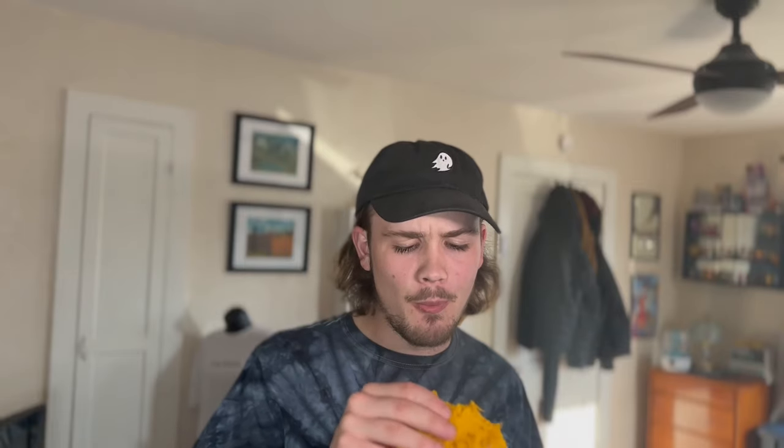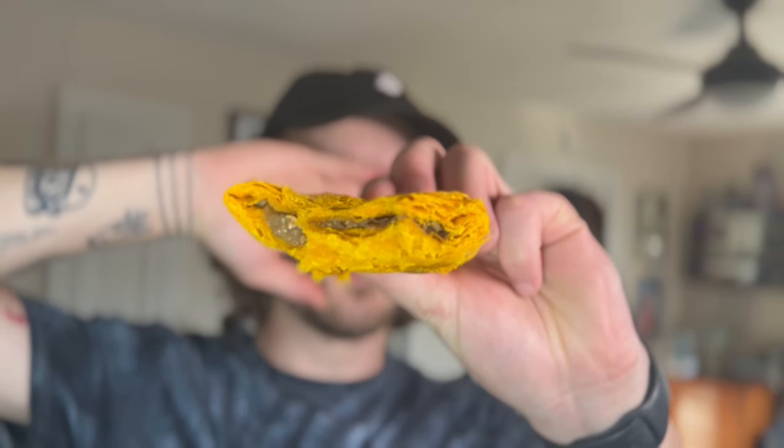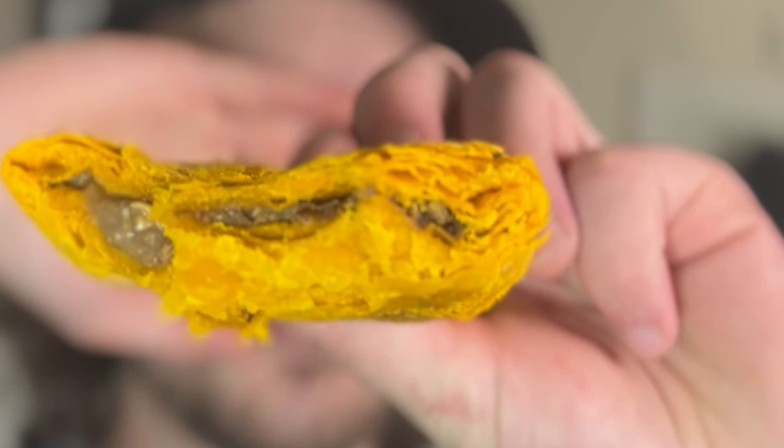Honestly, it's soft, it's crumbly, it's buttery. The chicken doesn't taste bad — it kind of tastes like beef, which is confusing me. I will say when you look at it, it's not a pretty sight. It kind of looks like someone's shit inside of this crumbly thing. But if you close your eyes when you eat it and you don't think about where it came from, it's actually not bad. I would give this a 5.25. I would eat this if it was given to me, but I can't see myself wanting more of this. Not bad at all.